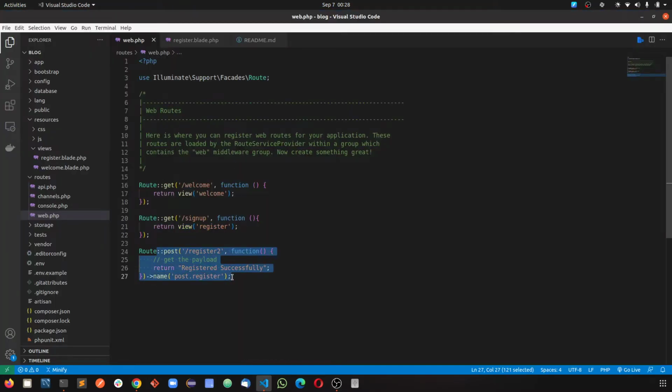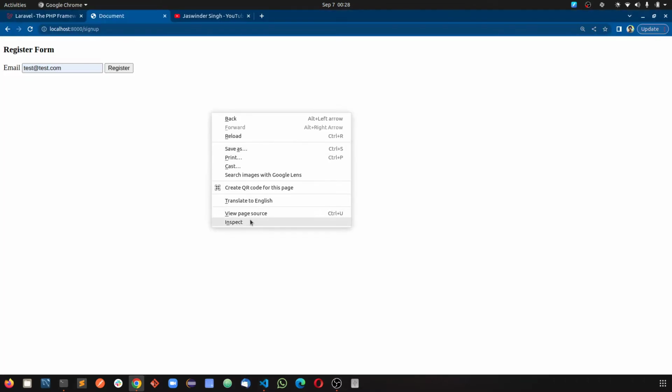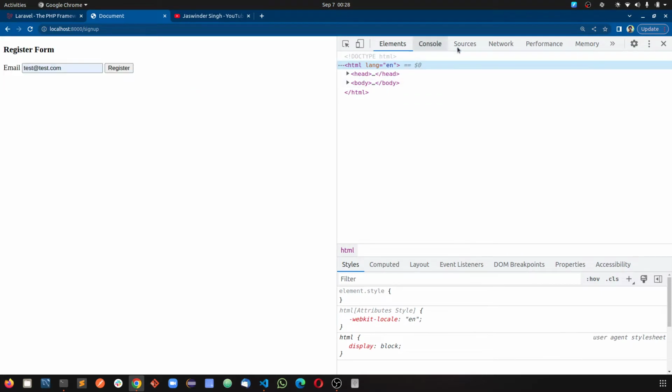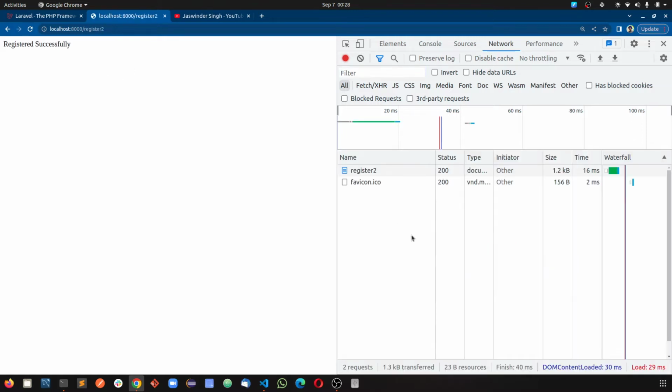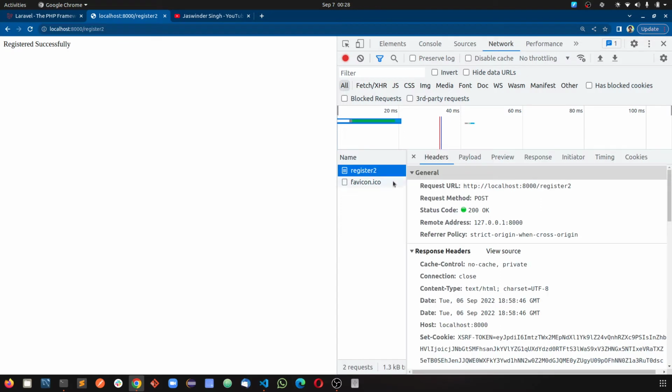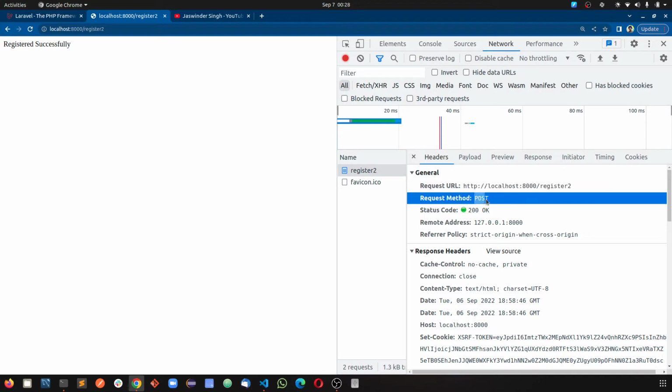Now we need to get the payload. Payload is the data which will be submitted from the form. If you inspect the browser and go to the network tab, and click on this register button, the form will be submitted. And here you see a request is sent to the register endpoint. Let's explore this request. This is the request URL. Then the method is post, as we know because we created the endpoint with the post method. Status code is 200, which means the request submission is successful.